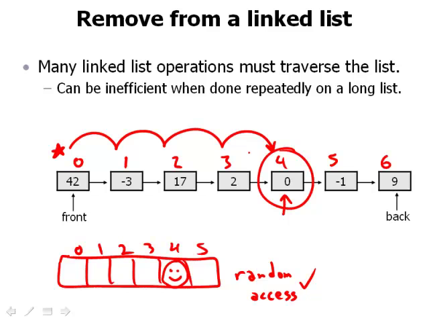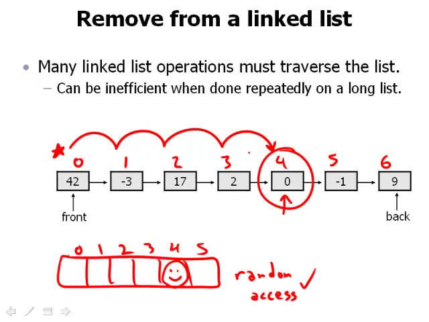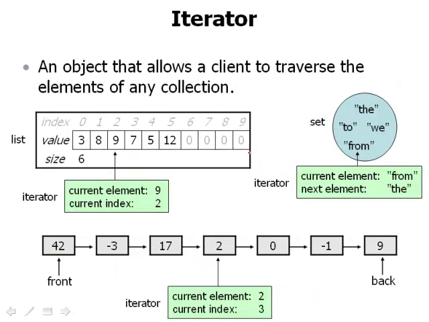So if I go back to our problem statement, if I'm going to remove every other element from the list, I'm going to be doing a lot of operations that walk to particular places in the list to delete something. That's going to end up being very slow. So that's unfortunate. The way that we get around that in a linked list is to use something called an iterator. An iterator is an object that lets us walk through the contents of a list without losing track of our position.